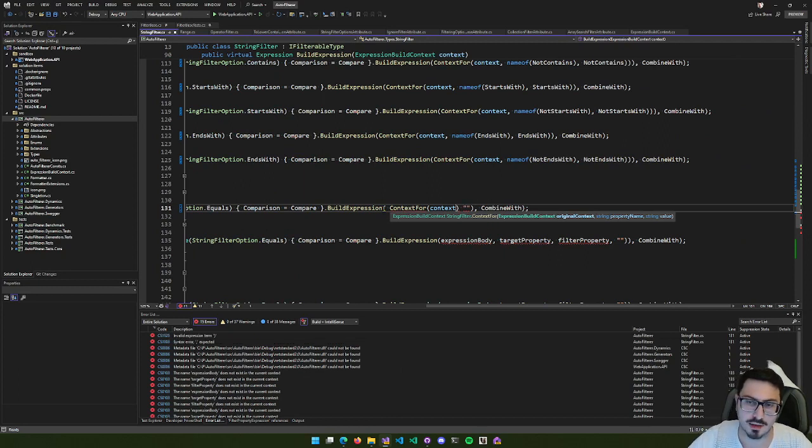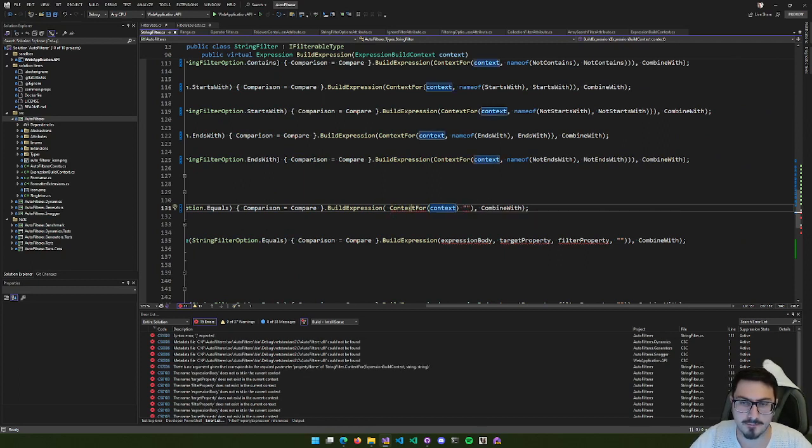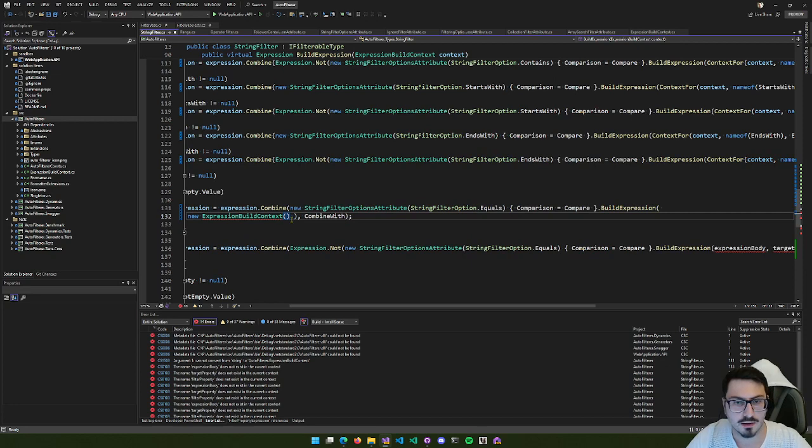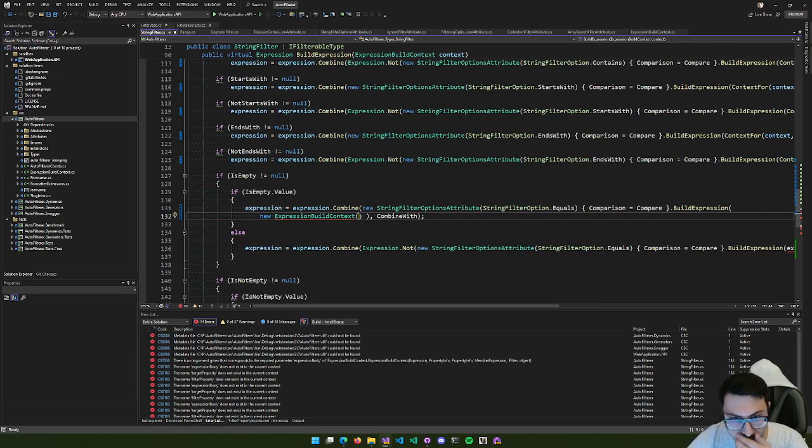I cannot do context for, or I create new expression context for it, because there is no property to compare in this case. I need to compare with the constant, real constant here.